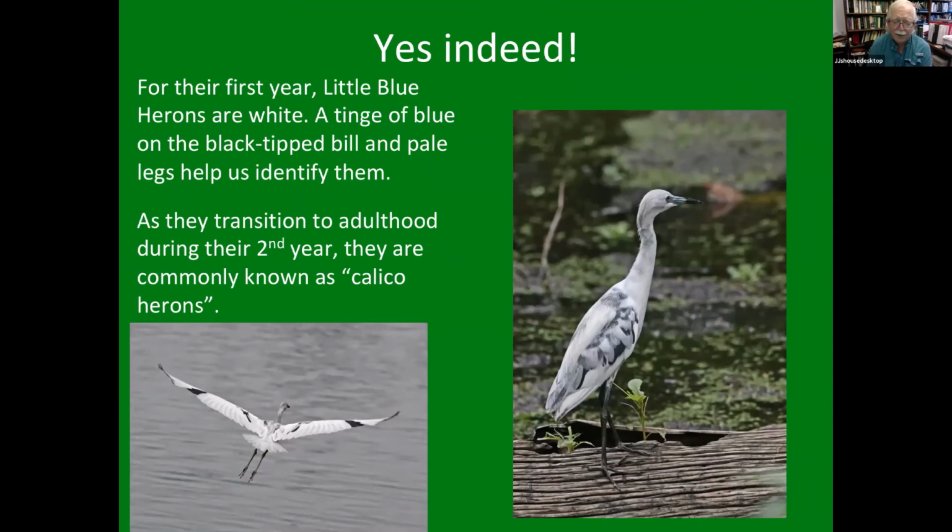The molt is one feather at a time on each side of the bird. And their molt is symmetrical so that they can maintain perfect flight as they're molting one feather at a time. And in this stage, you can see that it's molting its primary feathers, and the primary feathers here are new ones coming in, and over here there's new ones coming in. It's also molting some of its covert feathers over here, and the same ones over here are coming in. So you can see how symmetrical the molt is.